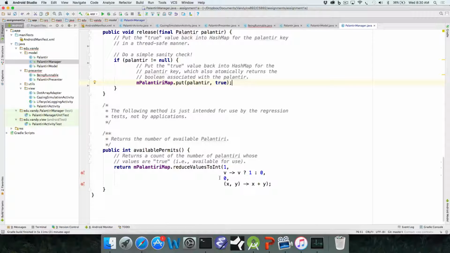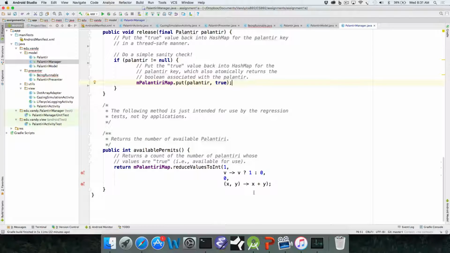And then we set this thing to 0, and then we go ahead and we reduce them by adding all these numbers together. So if, let's say we have 6 Palantir total and 2 of them are available, this will return 2. And this does it in a very cool way using a reduction operation, which is a very interesting part of Java 8 and Java 8 streams.